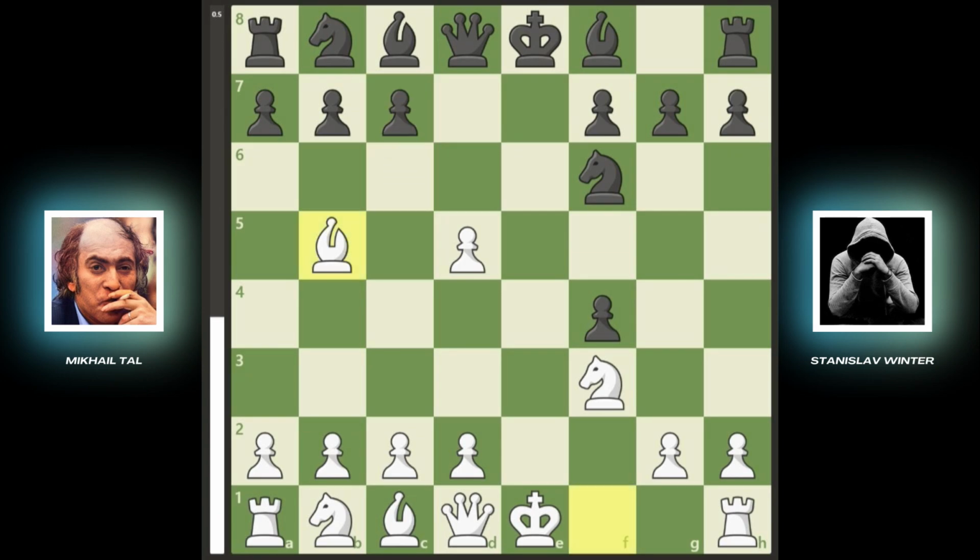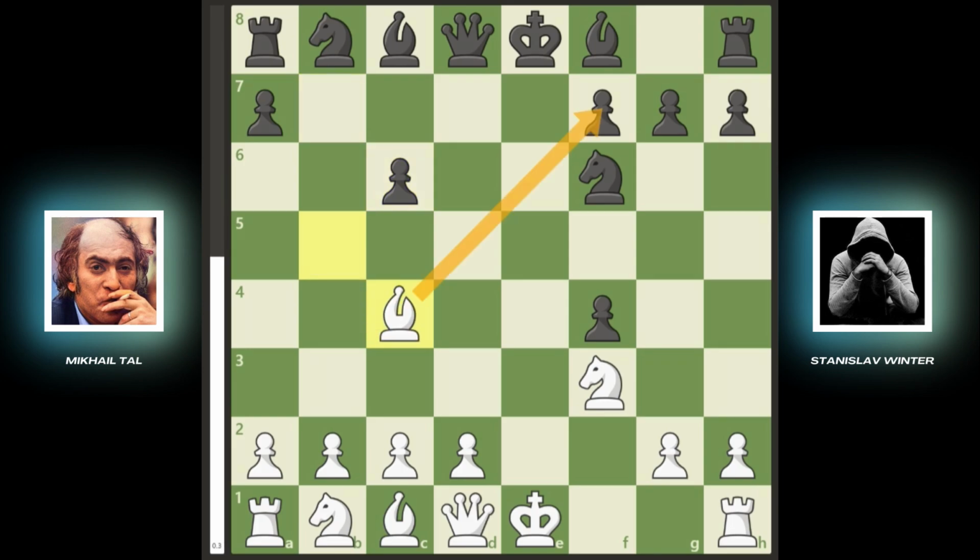If black had blocked the check with either the knight or the bishop, white would have immediately exchanged the light-squared bishop. This exchange would have given white a quicker opportunity to castle. That's why black blocked the check with a pawn. Then white captured the pawn, which was recaptured by black's pawn, threatening white's light-squared bishop. The bishop retreated to c4, targeting black's weak pawn on f7.